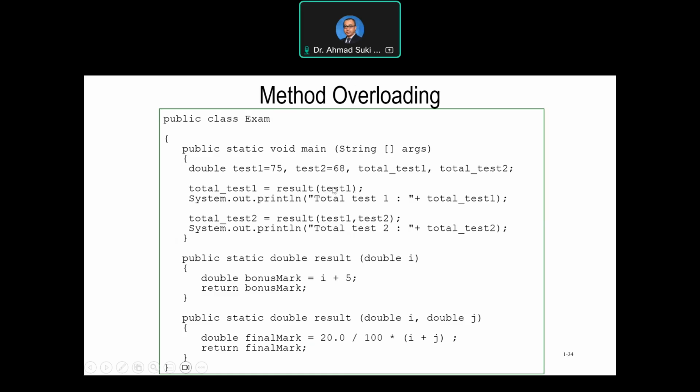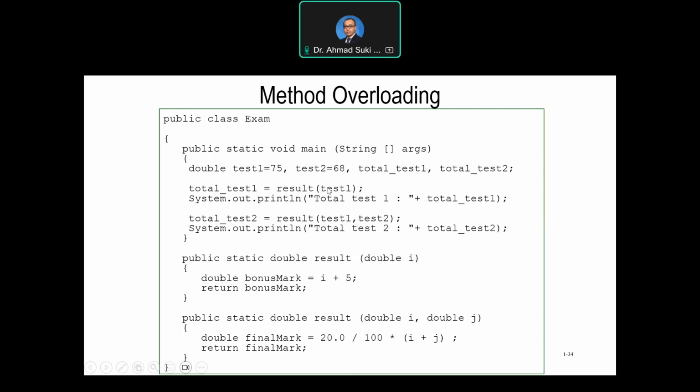You put one value inside your bracket. So result with one value is suitable for the first method, because the first method after the main method contains only one parameter. The second method contains two parameters.